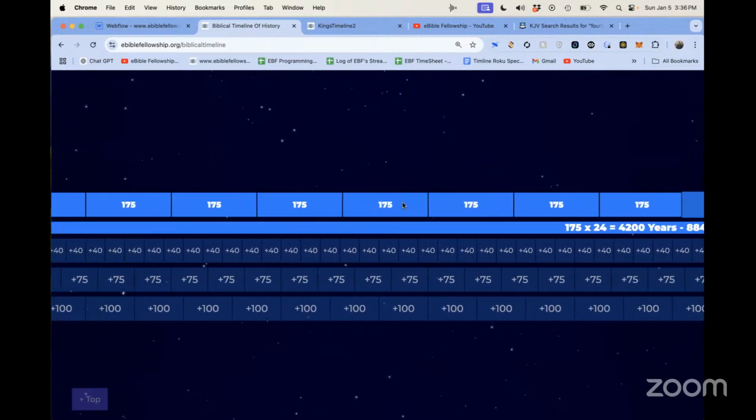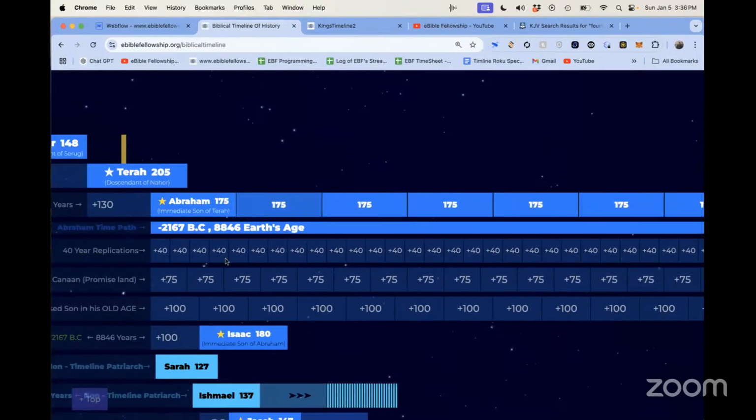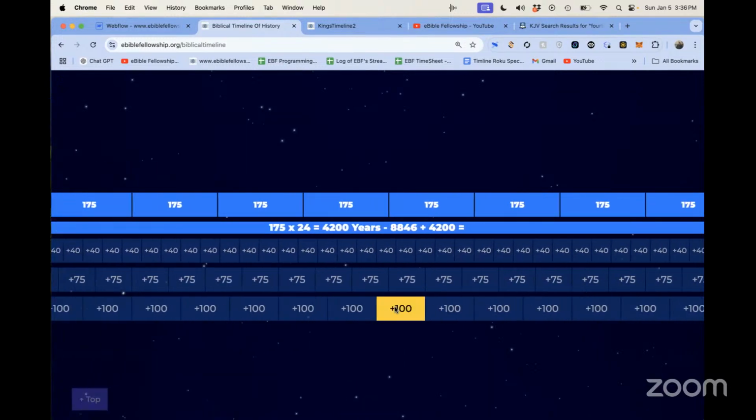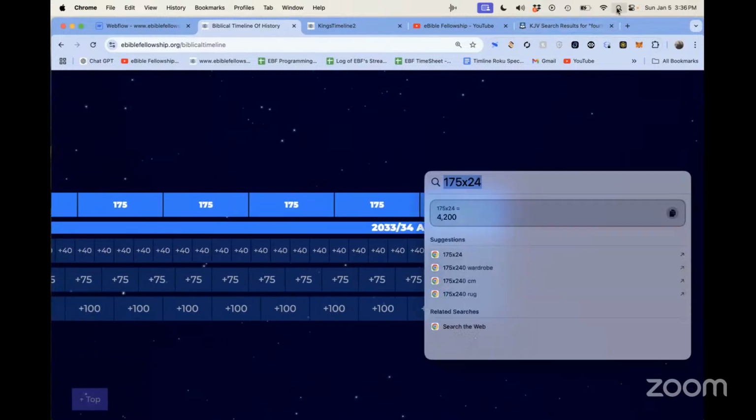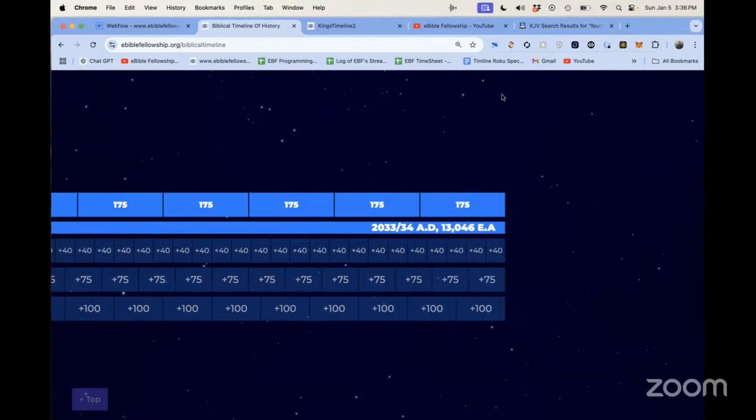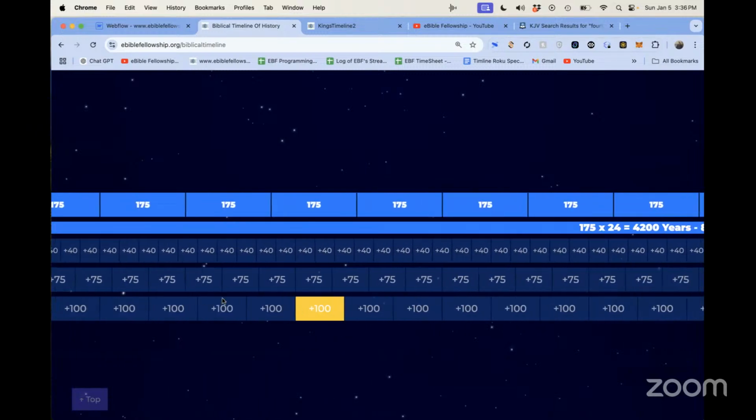Now, there's three other numbers that we can look at that also do the same thing. And these are significant numbers in Abraham's life, at least these two are. So Abraham had a son named Isaac at 100 years old, right? When he was 100 years old, Isaac was born. And Isaac is the promise seed. So if you go 100 years, 42 times, you also get to 2033. It lands you exactly on the same year. So 100 times 42, that's basic math. You get to 4200.